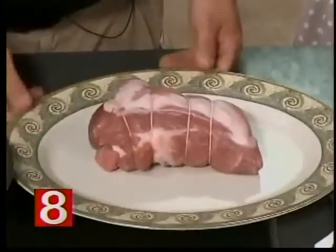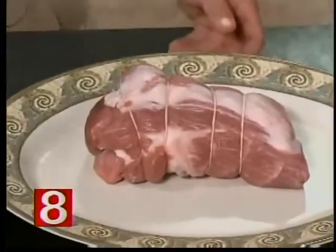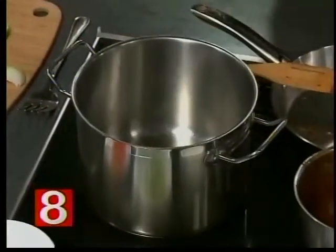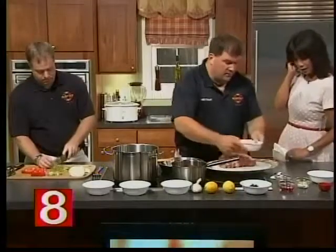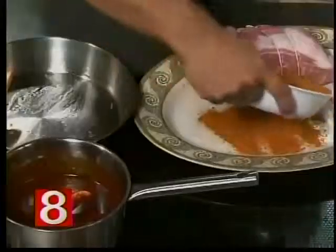All right, great. So while you're cutting that up, how do you put it all together? What you do is you start with the meat. The butcher ties it up for me. You get a pot going, and you want to use a pot that you can actually put in the oven because it helps to save the juice that's in there. So you get a little bit of vegetable oil going, get the bottom warm. You take the meat, and the more seasoning you put on there, the better the end product.